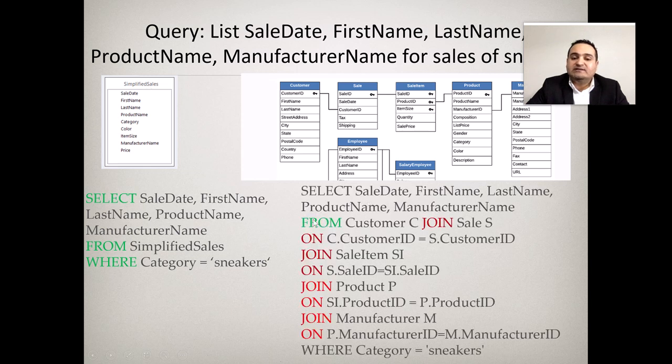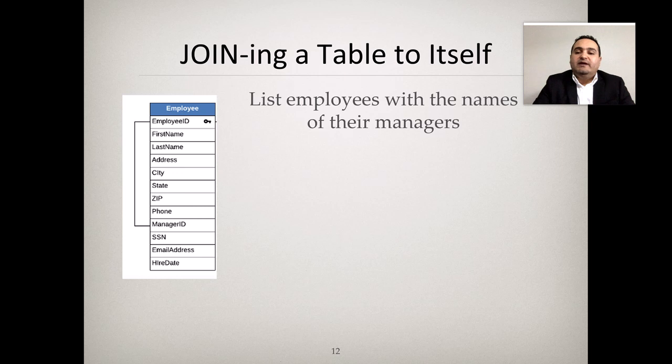So straightforward. This is if we retrieved from only one table, but if we retrieve from multiple tables, what we really need to start with is the from or joining clause. And then the where clause is the same here. You will see that the only difference between this query and the earlier query is the from clause. So now what if we want to retrieve data from, or join, the same table?